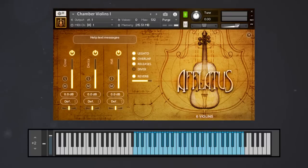And so when you DVC the lush patches, you're actually getting the same size as the chamber violins. So there's some nice mix and matching with the sizes that you can do between those two patches, but the sound is actually different. The lush 6 violins sounds different than the chamber 6 violins. So here we go. Here is the chamber violins.